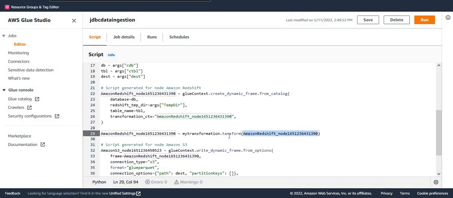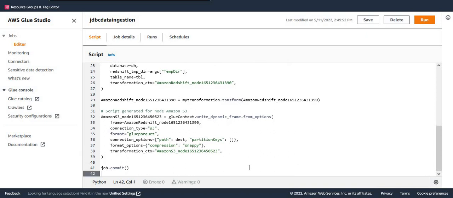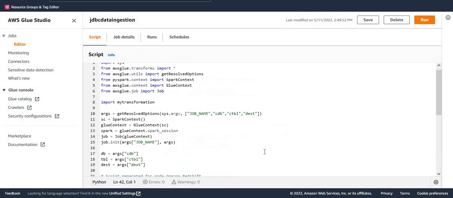When I'm passing this dynamic frame, this transform code will take care of converting this into a resultant or destination data frame. And then this destination data frame, I'm simply writing it to the S3 location. In the S3 location, my destination is again parameterized. That means for each table, I can change my destination location, and simply I'm committing the job. So that's how my job code looks like.